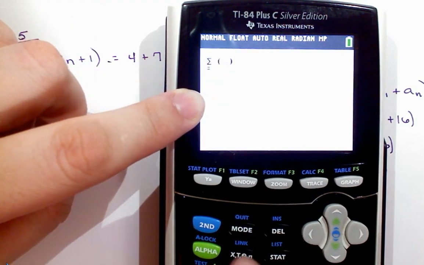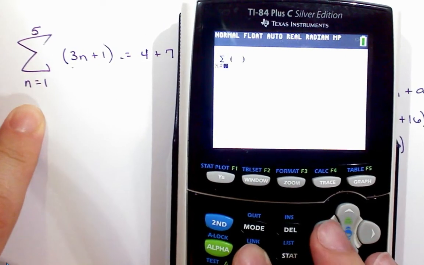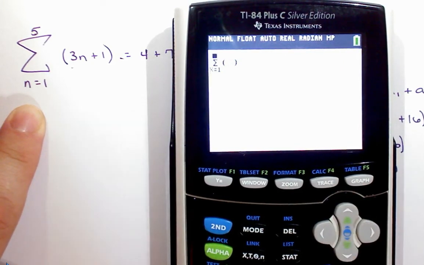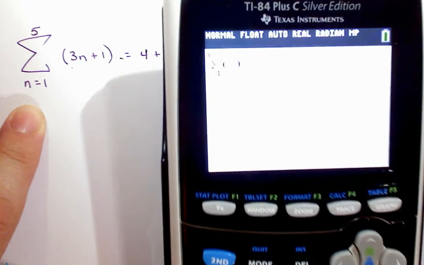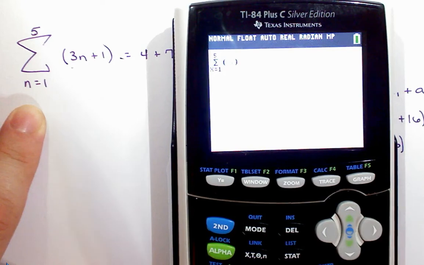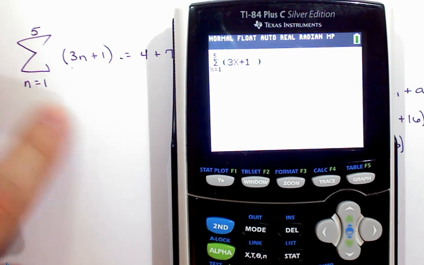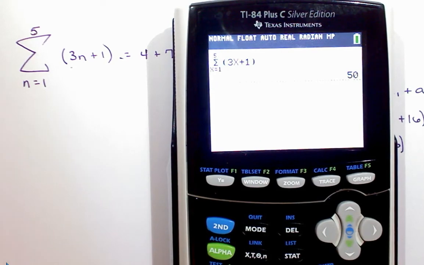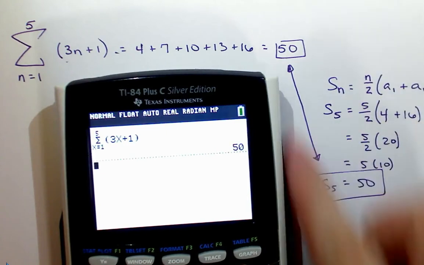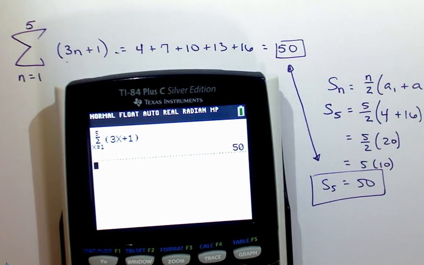I'm going to start by saying, instead of using n, I'm going to use x. So I'm going to say x equals 1. And then I'm going to arrow up and say 5. Just like my summation is here, I don't know if you can see that very well. And then in my parentheses, I'm going to type in 3x plus 1. It looks almost identical to what I have written here, but instead of an n, I'm using an x. Then I hit enter, let the calculator do its chugging, and notice we got 50. So that is 3 ways you can do it: you can expand it, use the formula we used yesterday, or use the calculator. But again, don't get dependent on the calculator.